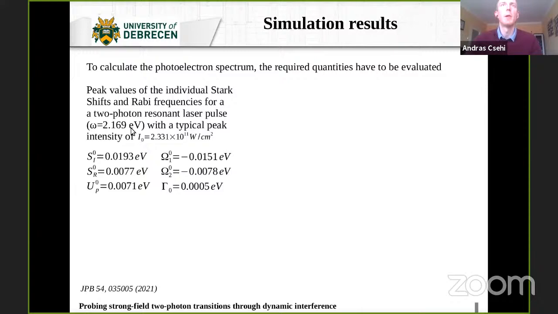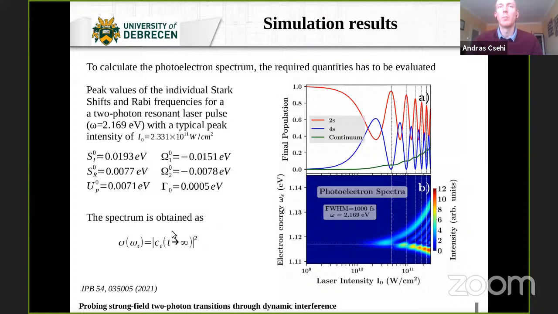And so with these parameters, and of course, varying the laser intensity, we can explore how the spectrum behaves. And the spectrum can be calculated as the population of the ionic states, as shown by this simple formula. So what we get when increasing the laser intensity is shown here. As we see, more and more Rabi cycles are completed between the resonantly coupled bound states. And meanwhile, ionization occurs. And what we see in the spectra is that this dashed line here is the nominal position of the spectrum. So for weak pulses, we see a single peak. And for increasing laser intensity, more and more sub-peaks appear in the spectrum. So the spectrum gets split, and it's also shifted with respect to the nominal position.